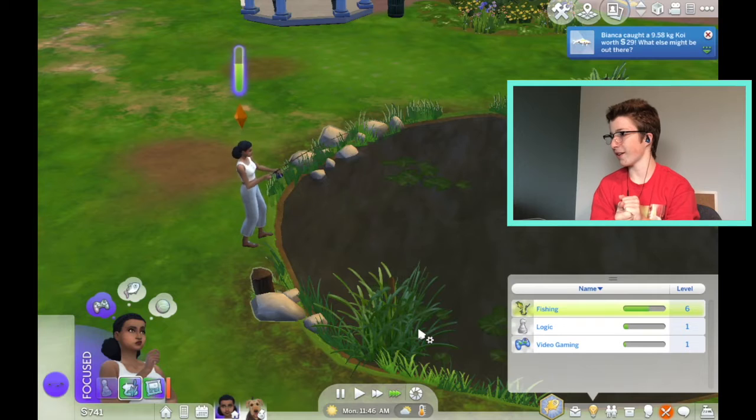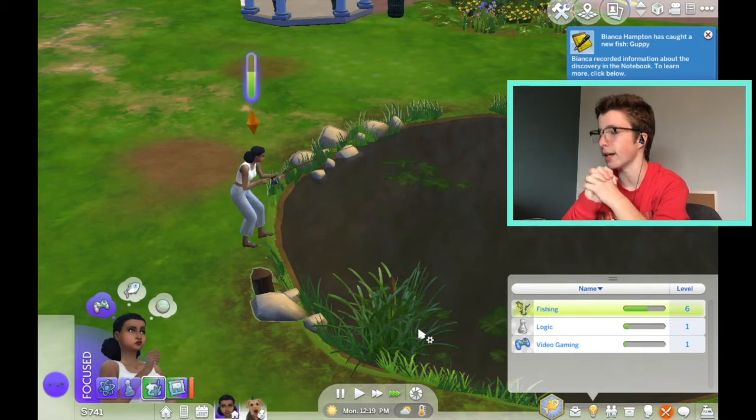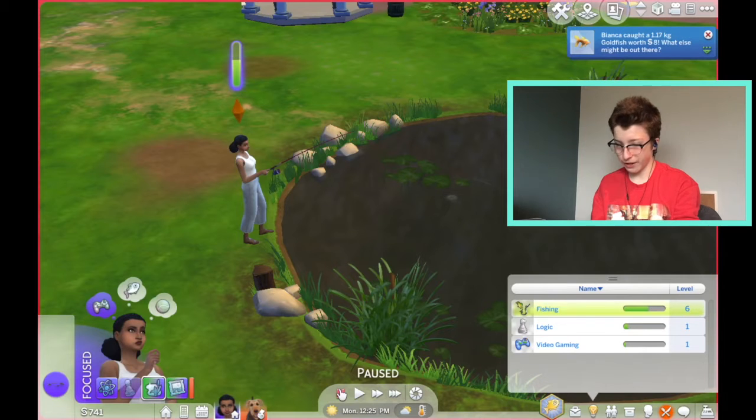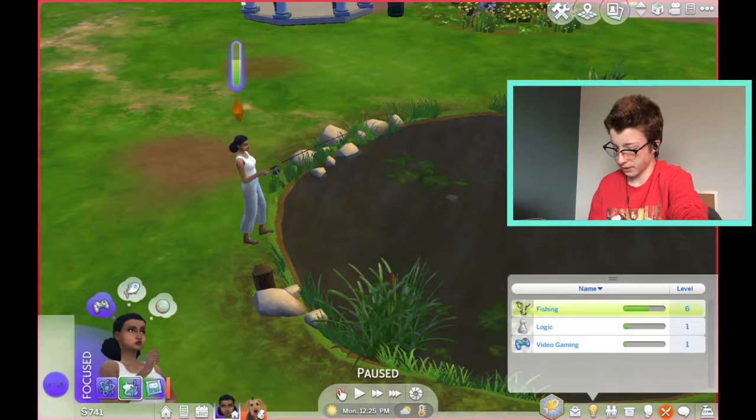We got halfway to level 7. Her genius trait's kicking in. We should be doing this at our home lot. Timer went off, but I think I'm gonna do another 15 minutes. We got to 12:25 the next day, and we're at level 6 of the fishing skill. So I think that if we do another 15 minutes, we'll be able to max it. So that's what I'm gonna do. And go. Okay.